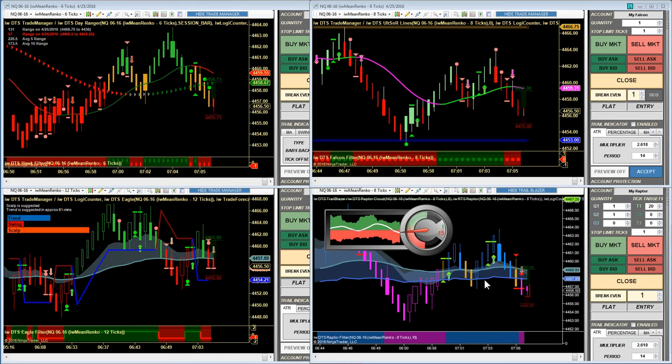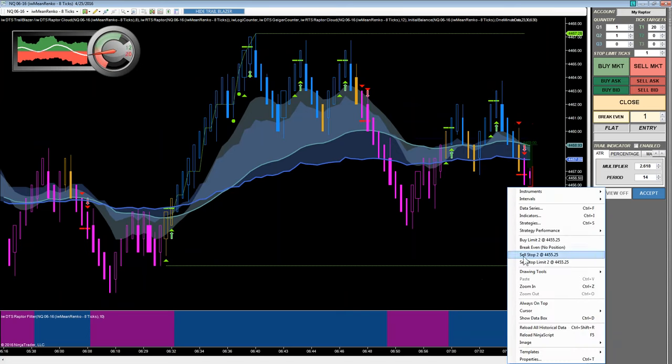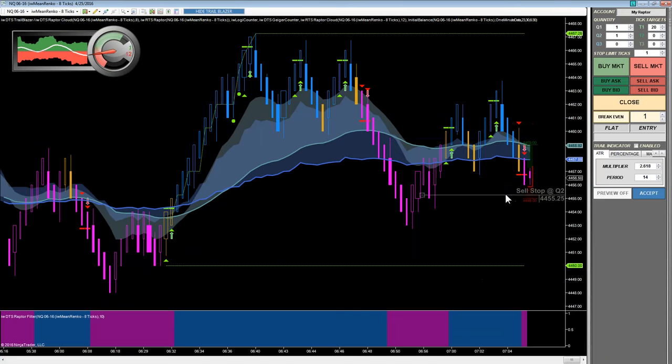Alright, so here comes another sell signal. Again, this is just characteristic of a market flip-flopping back and forth. We're going to hopefully get a red bar buy signal out of the Hawk here, which I will look to short the failure of. We already got a sell signal here in the Raptor. I suppose we could enter it on a second push below the low of this current bar.